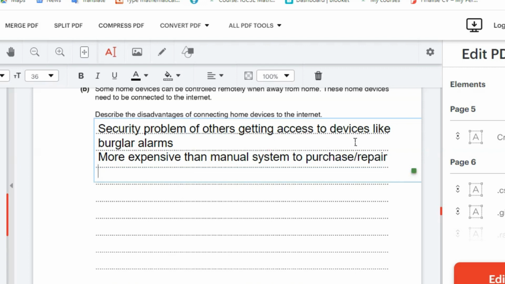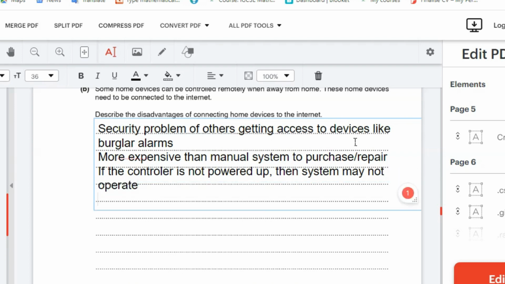3, if the controller is not powered up, then the system may not operate. 4.